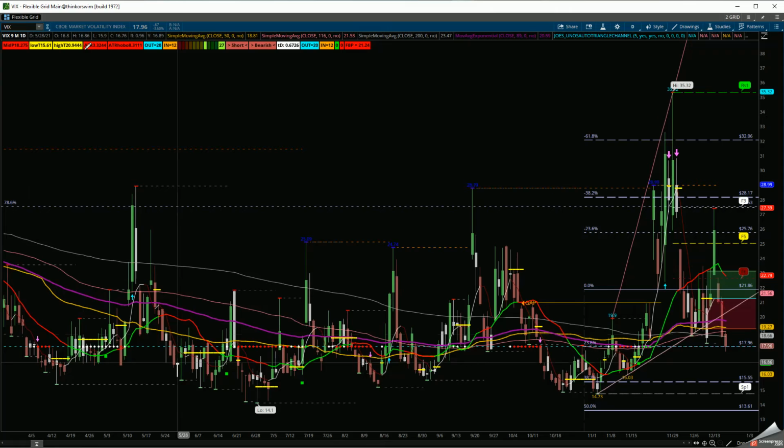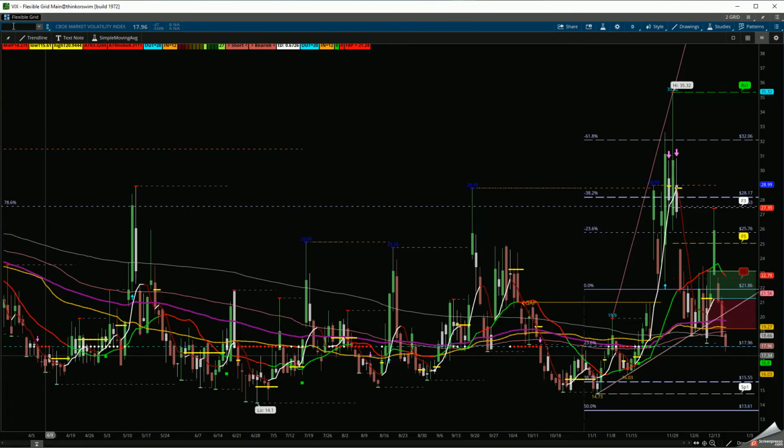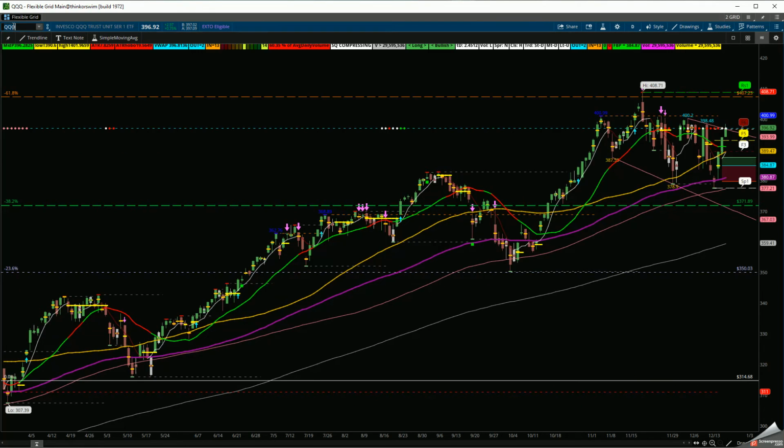We're going to look at one more, which I did not show you. I showed you the XLK, but I'm going to do the QQQ or the composite, which is the NDX, or the $COMP/Q. So you can see the differences. This is the NASDAQ 100 ETF, or you can use the XLK. You can see in relationship where that NASDAQ is trying to get out of that linear regression down channel, trying to break above that $401, $402 in order to get to the annual high of this year.